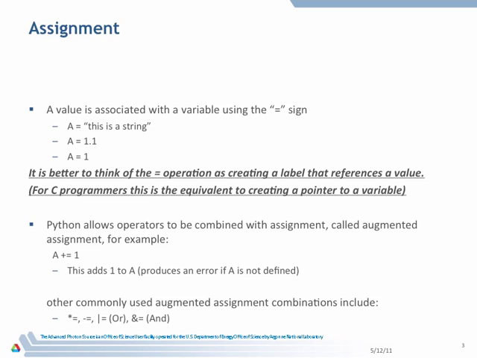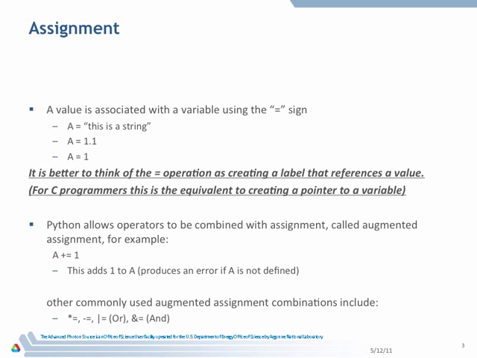One thing that you'll see when you start looking at other people's code is that you'll see this kind of weird statement here. This is called augmented assignment. You can take an operator, combine it with the equal sign, and what this does is this will just simply increment a by 1. You don't have to just do that. You can multiply by a value. You can subtract a value. You can do logical augmented assignments as well.